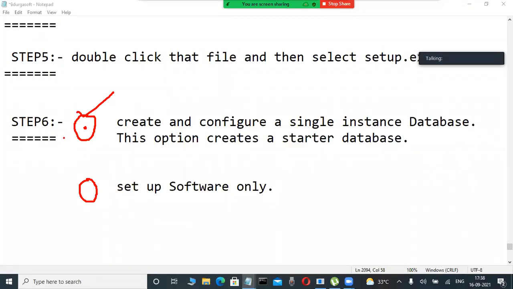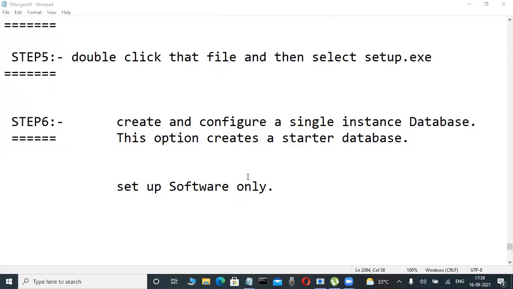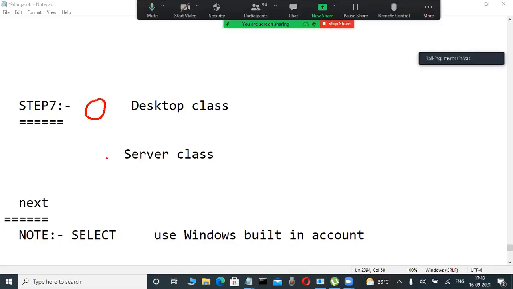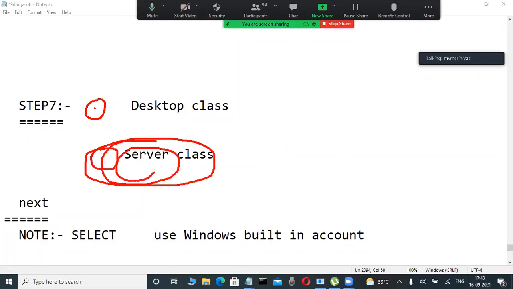Okay, now next, installation options are there. Next, step 7. Finished this one. In step 7, automatically it will be displayed. Desktop class is displayed and the server class is displayed. Two radio buttons. Better to select, if you are a fresher, first time newcomer, desktop. Desktop means this is installation for a laptop and a desktop purpose. The server class means always a remote server, an app server, these type of things. If you don't have an idea, no company requirement side only.